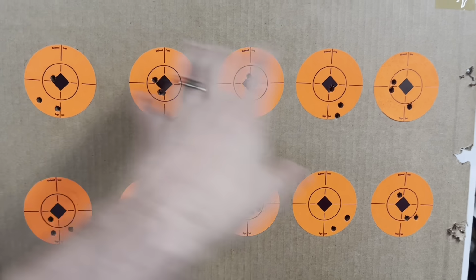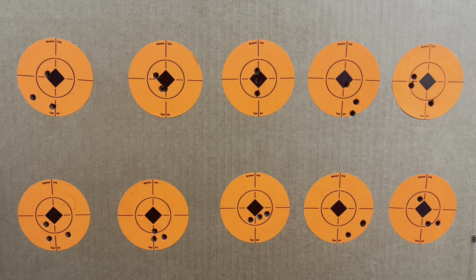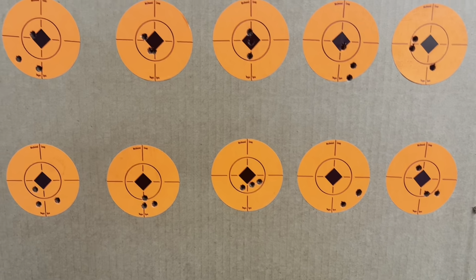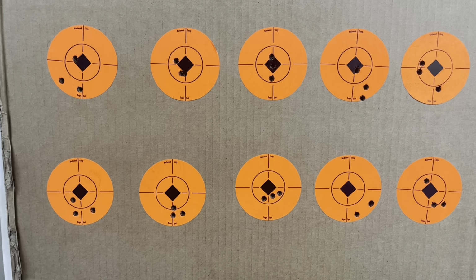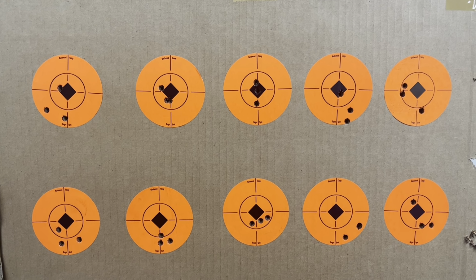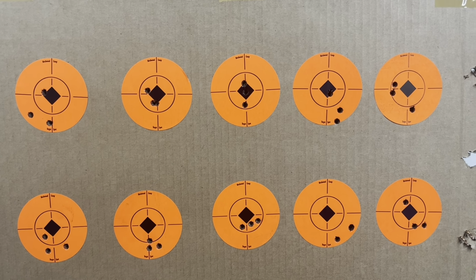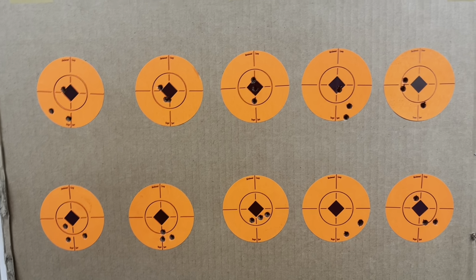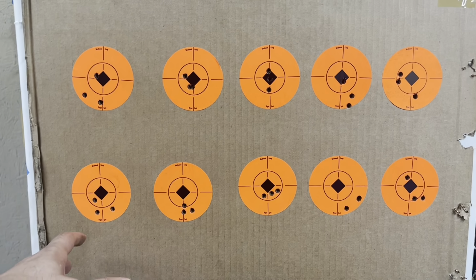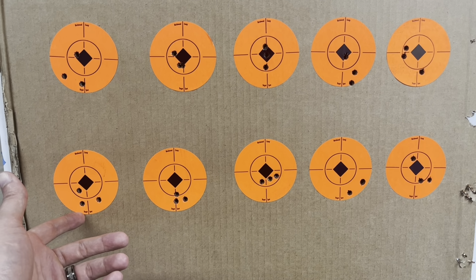And all of this is minute of deer. It's perfectly within the realm of acceptability, right, for what I'm trying to accomplish. You pick the worst group on here and I'll go load up 30 of them and go kill 30 deer. It's just the distance that I shoot. With 1.5 inch, even 2-inch groups, I'm not going to see the detriment in terms of not being able to hit the target at the distances that I shoot. It's not going to happen. So with that being said, this range is pretty promising in my opinion, just from the bird's eye view.